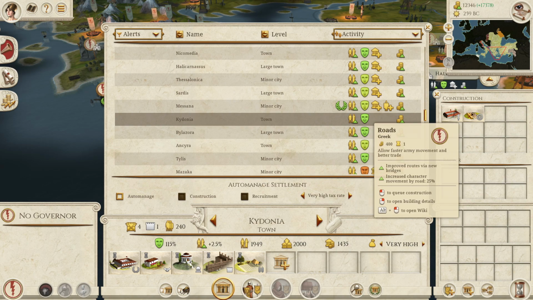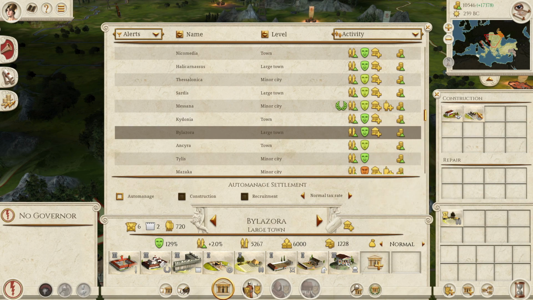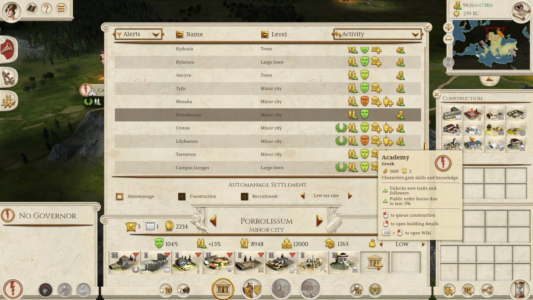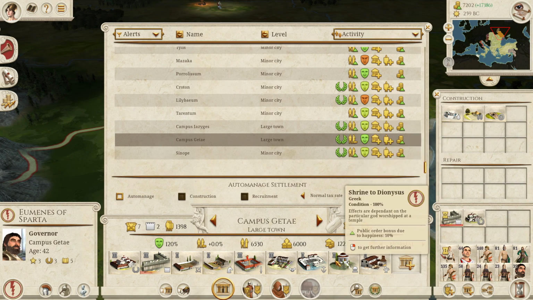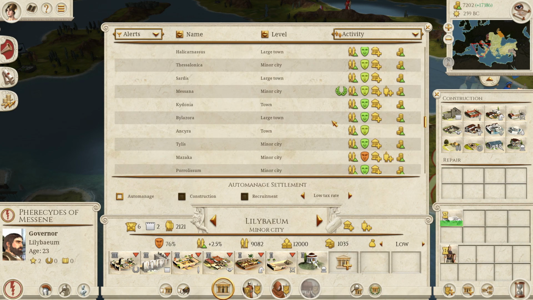Idonia, a basic barracks is kind of useless here, but let's just do it, just in case this town does grow. We're going to go for communal farming in Belazora. Kyra is stuck. Tylus, we're going to go for the large Temple of Hermes. Porulisum, we're going to go for something that's going to shore up our public order, I think, so Temple of Hermes will actually do that to an extent. And then Campus Getae, we need to repair this. Build a Governor's Palace, and Shrine to... I'm not actually sure how to pronounce that one. I'm going to get rid of this, I think, although it's just going to harm our public order, so I'll probably forget to demolish that, but I don't think we can really get rid of it at this stage.